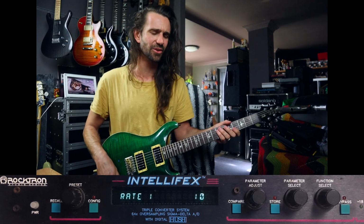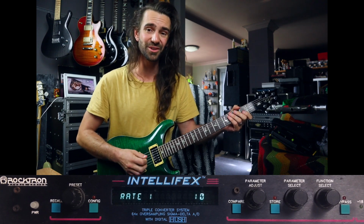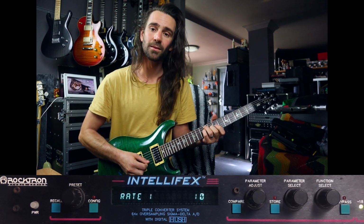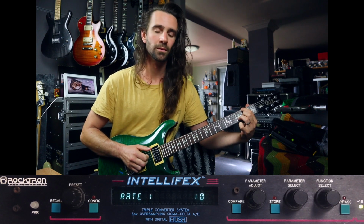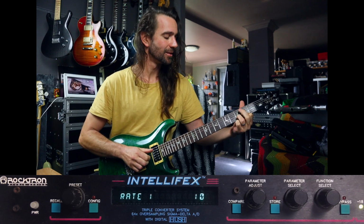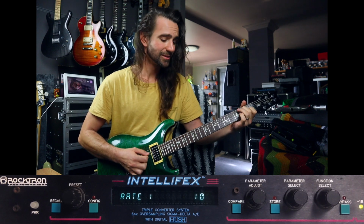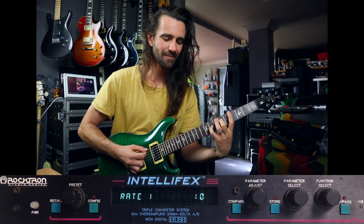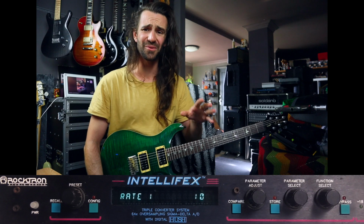And this is so lovely and lush on clean sounds. I'm a big advocate of chorus plus pitch detune for that classic 80s thing, but the exception is the Intellifex 8-voice chorus. It's just so lush. That is right up there as one of my favorite choruses of all time.